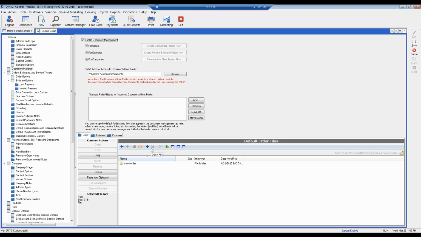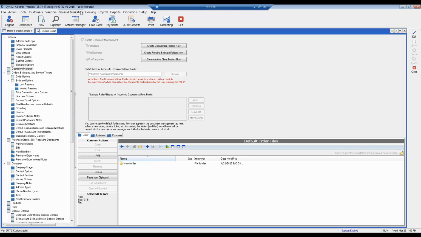In terms of the actual document manager though, that's all you need to really activate it and turn it on. Once you turn that function on, you may have to close and reopen the system for it to recognize that that structure has been made, but once you've done that once, you're pretty much good to go. So let's take a look at some of the functions within the actual document folder.